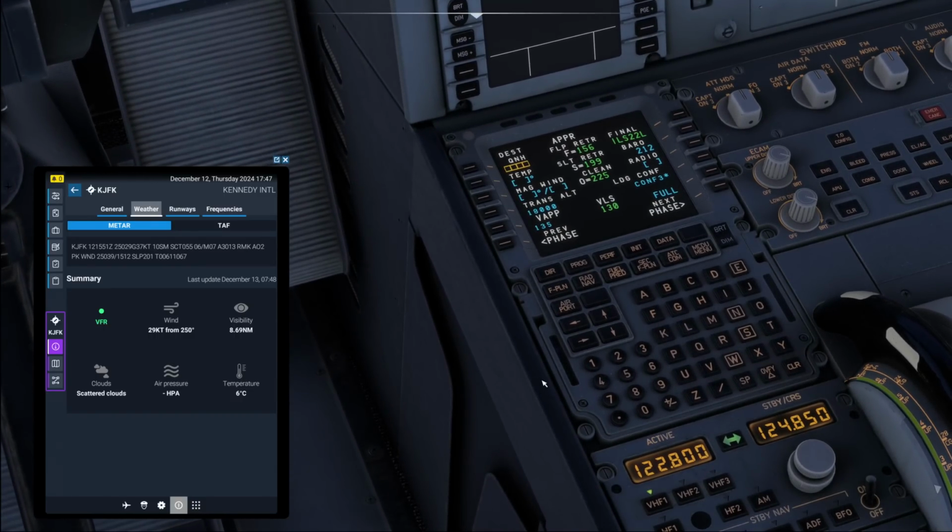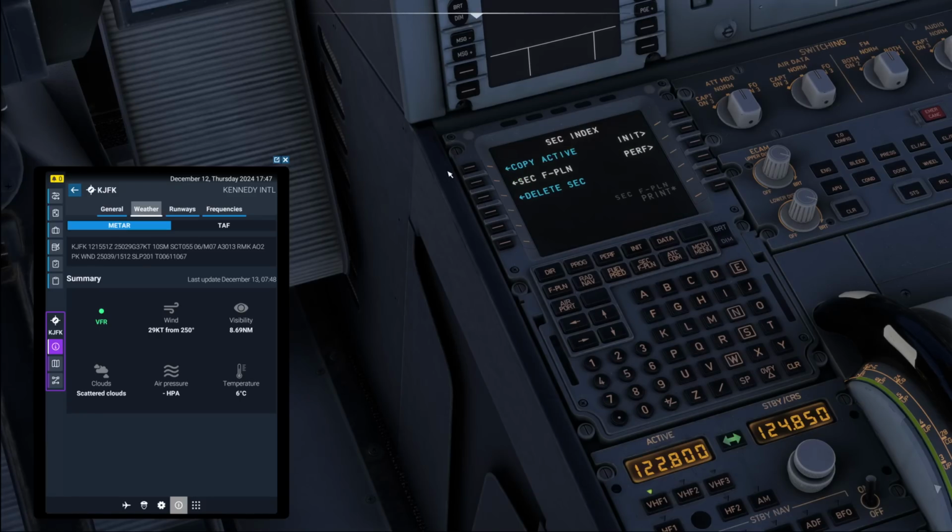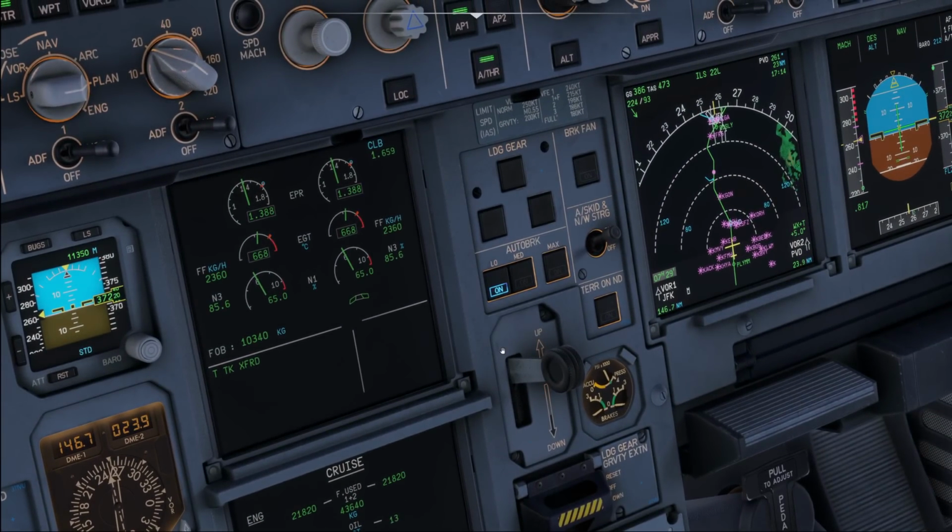Okay, so for the weather conditions, we have QNH 3013. Temperature 6 and the wind 250 at 29. Now in theory, it should correct the V approach when we enter this wind by adding a third of the headwind. That should be 10 knots, so V approach should become 141. For some strange reason this one isn't doing it. We have 20 minutes of extra fuel on board, just like we have forecast, and the secondary flight plan can become a copy of the active. Auto brakes low, and that's it.